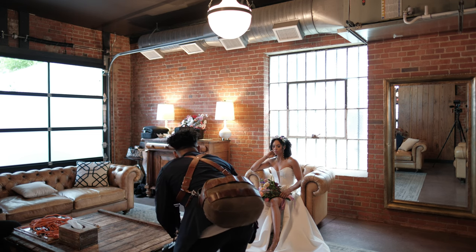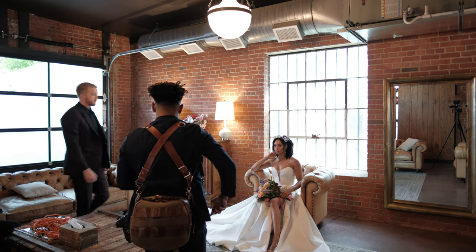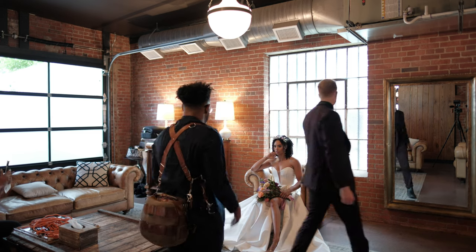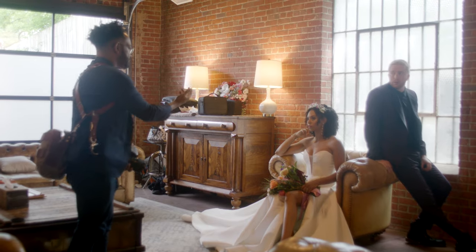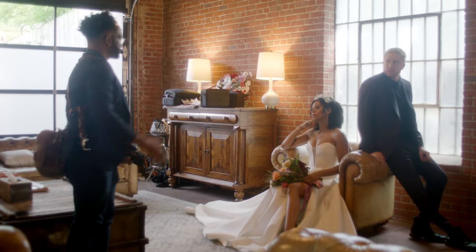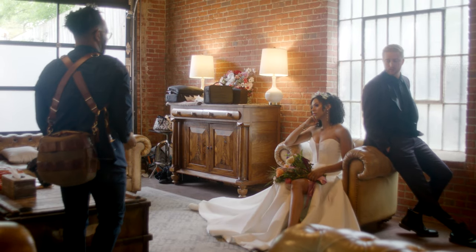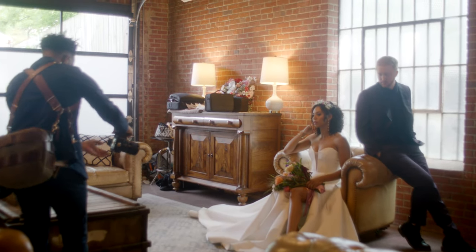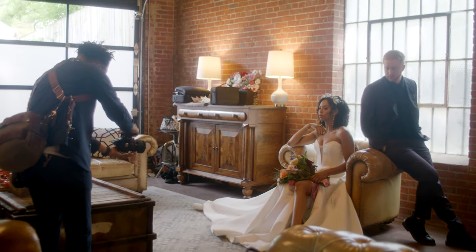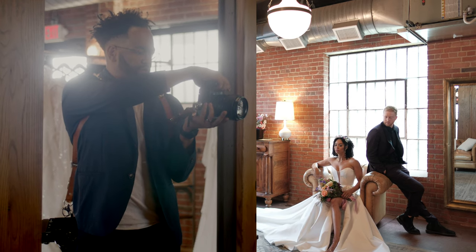Dakota, come jump into this shot. You'll stay just how you are. You're gonna be kind of on the side, just chilling in the back, posted up. Yeah, you can come up just a bit. Yep, throw that hand in your pocket. And you'll be looking kind of over just like that. Try and turn in towards me just a bit. There it is. Dakota, look over your shoulder a bit more. There it is. There it is.